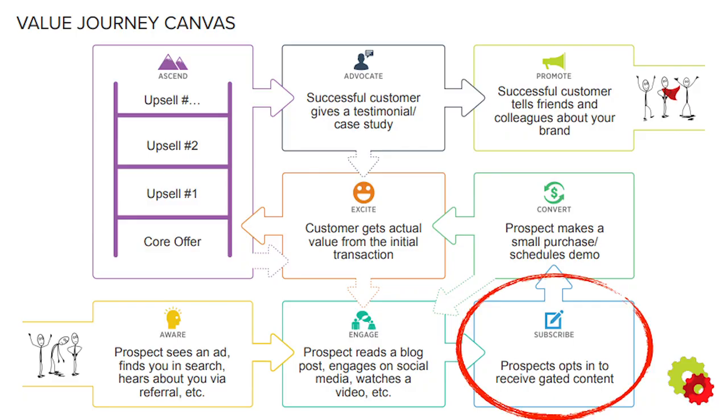All right, so let's take a look back at the customer value journey and make sure that we acknowledge where the email list building activities happen. So obviously, the main activity happens here at the subscription or subscribe phase, phase 3 of the customer value journey. But it's important to look at the two phases before to make sure that we can check the box that those are done properly when list building.